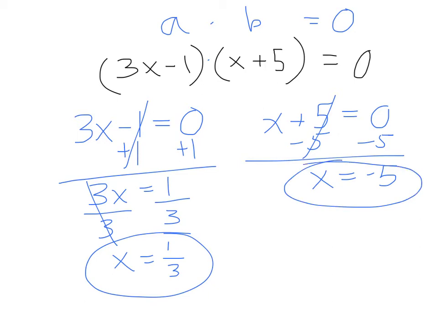What that means is if you plugged in x equals 1/3 in here, or x equals negative 5 here or here, the result would in fact equal 0. And you can check it, and we always recommend that you do in fact check it. You really must believe and understand this zero product property before we go further.